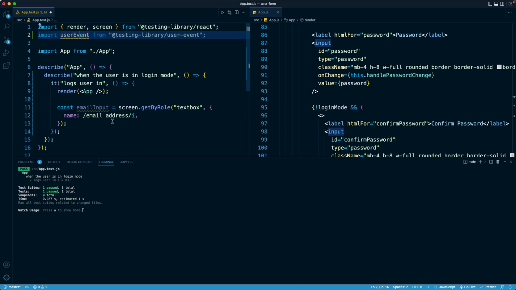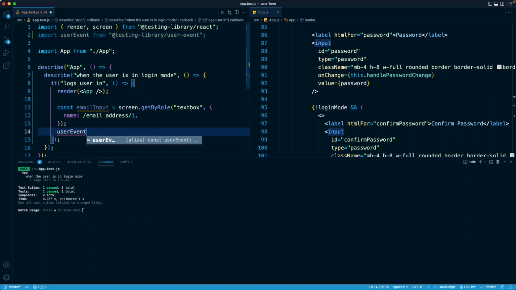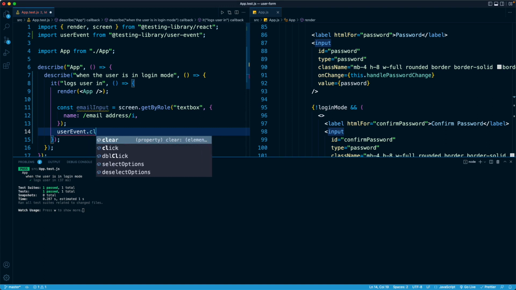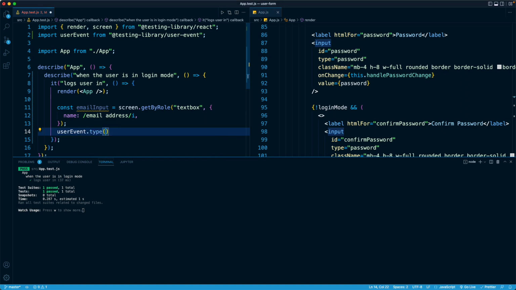So this is an object with a whole bunch of methods, if I simply write it out inline in here, and you're going to see all of these methods correspond to various actions, or in other words, user events, things the user can do within the browser. Once again, we are not within the browser, we are within this simulated browser, this virtual DOM, but we can emulate the behavior of a user simply by using code from this object. So for example, there is a method called type, there is a method called click, and they work exactly as you might expect. They simulate that action, that event within our test. So what I'm going to do is find a method called type that's going to simulate the user typing.